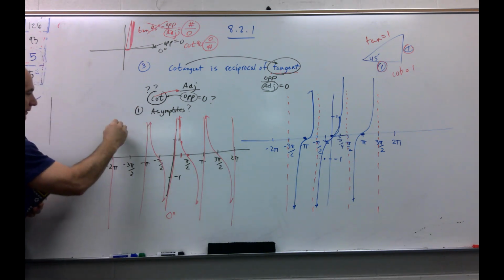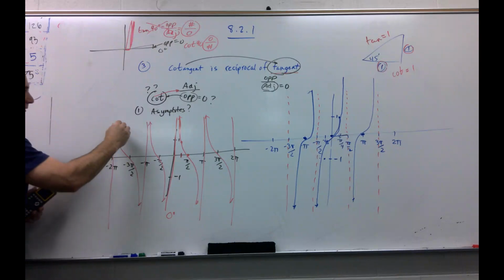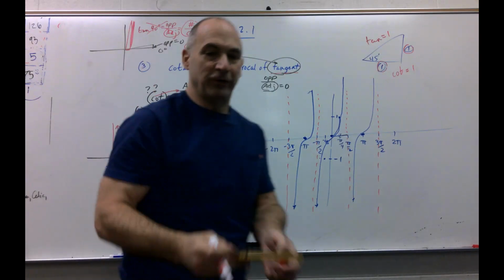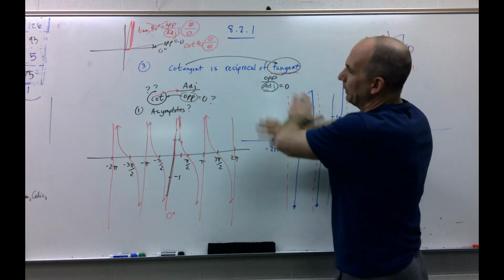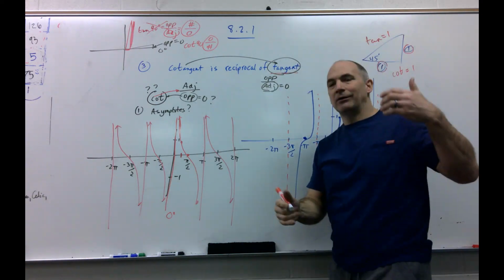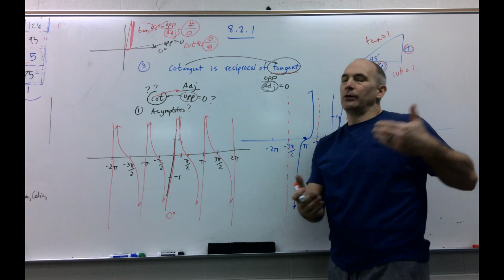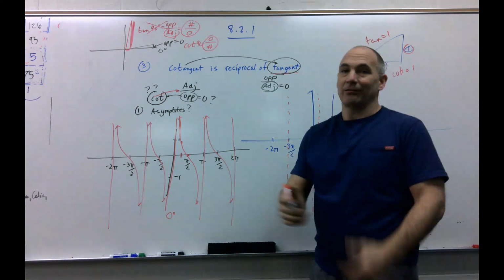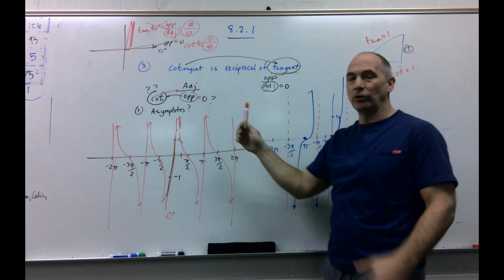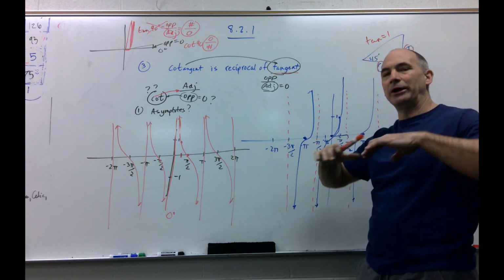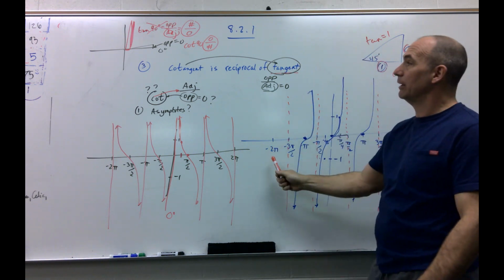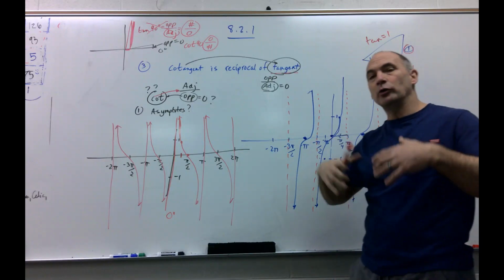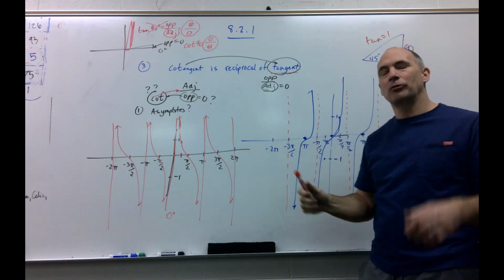Okay, and so my last point to you is this. Tonight's homework is gonna be very different. All I'm asking you to do is repeat what I just did. Sine and cosecant, cosine and secant, tangent and cotangent. Use these notes, but I want you to repeat it. And then tomorrow we're gonna build on this a little bit. But for now, I just want you to experience the process of trying to graph these by hand.